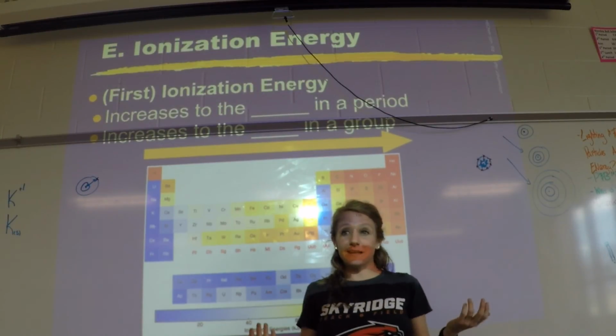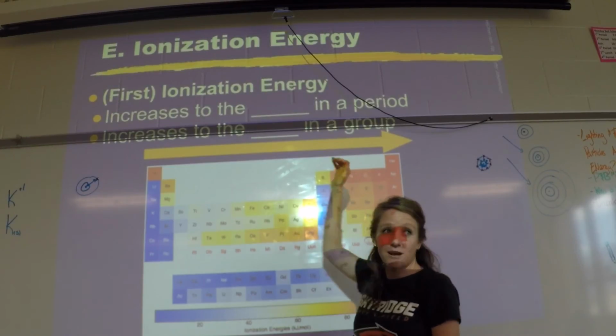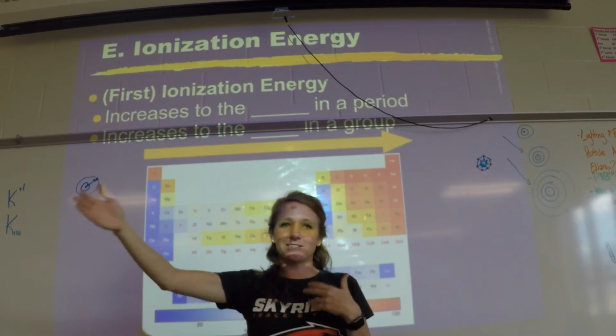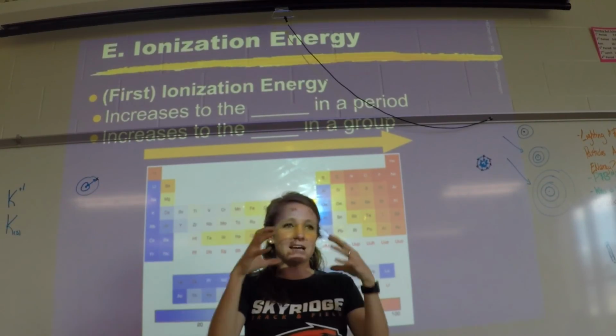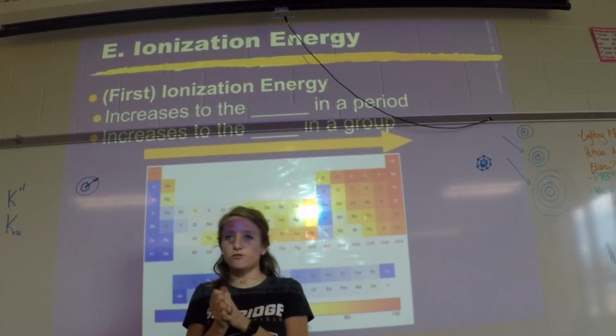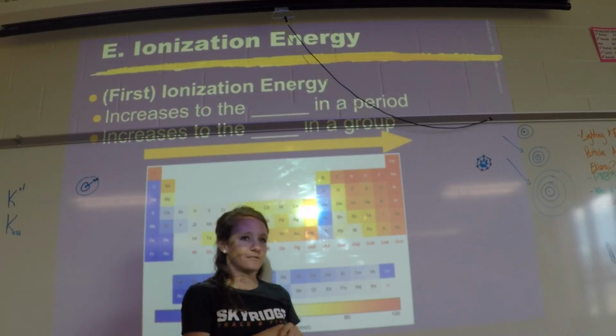Right? But if somebody comes, if I'm oxygen, somebody tries to come and steal Julie, well, I'm right here. Right? The force is strong. I can stop them before they take her away. Right? So that smaller distance due to the ring size allows the force to be strong, meaning it would take a lot of energy to rip that electron off.